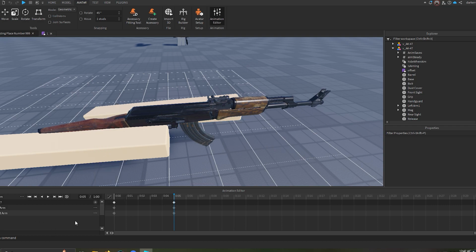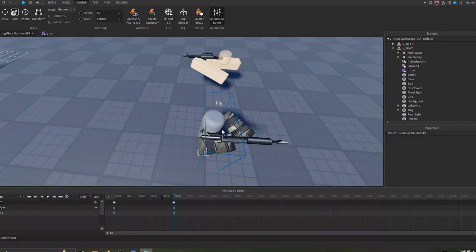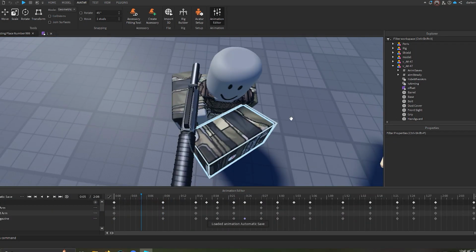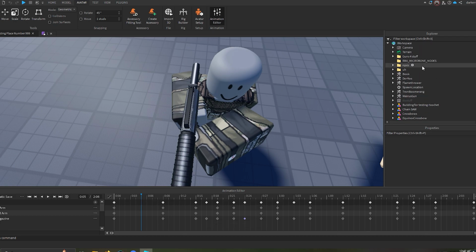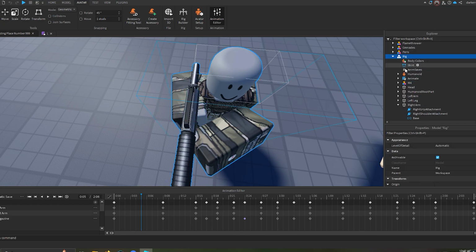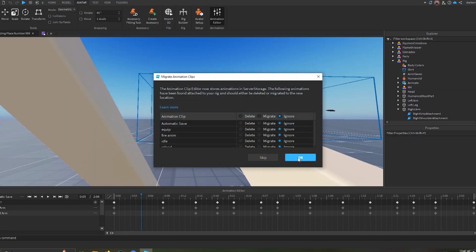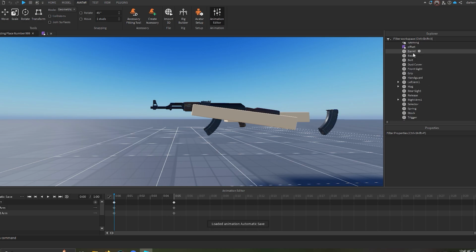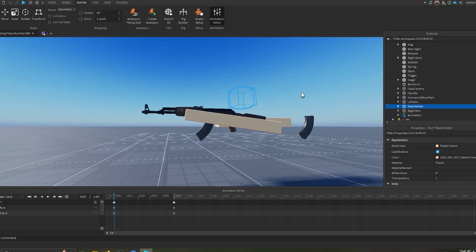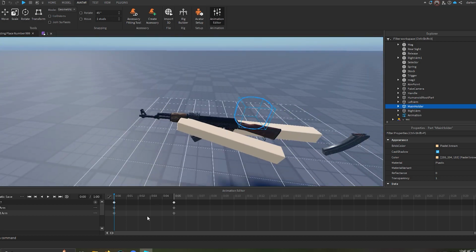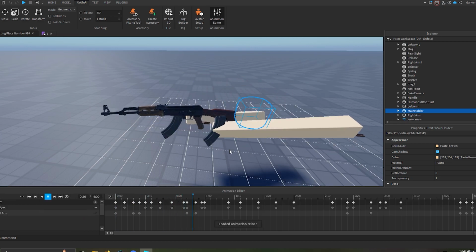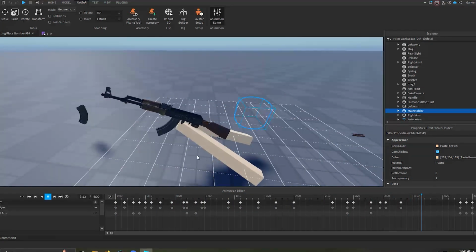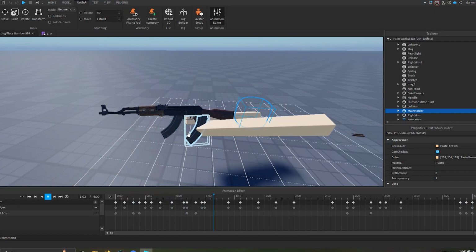Spring. If it doesn't show up, it's because it's not welded properly, like how I did with this one. You can see I put the model together with the ring. But for this one, you can see it's separated into multiple parts and so on. So you just have to adjust it accordingly. But you can see the reload. This one is really, really goofy, you can tell. It's really, really broken.